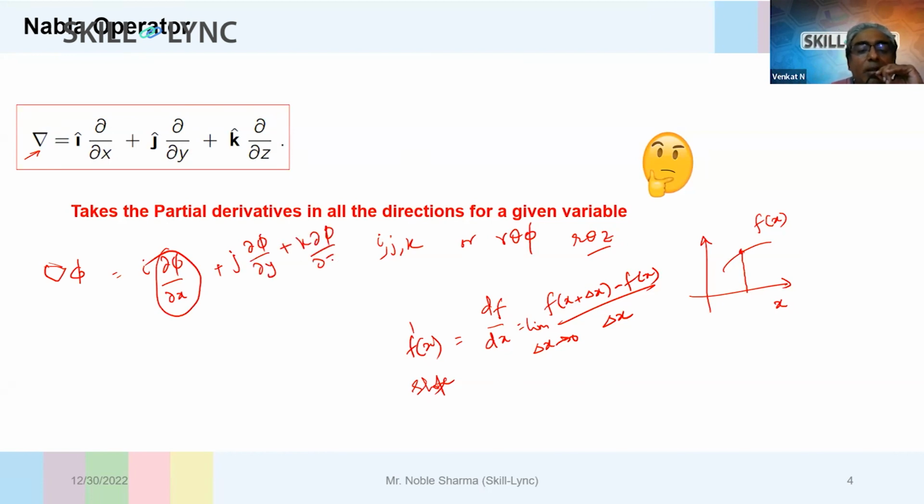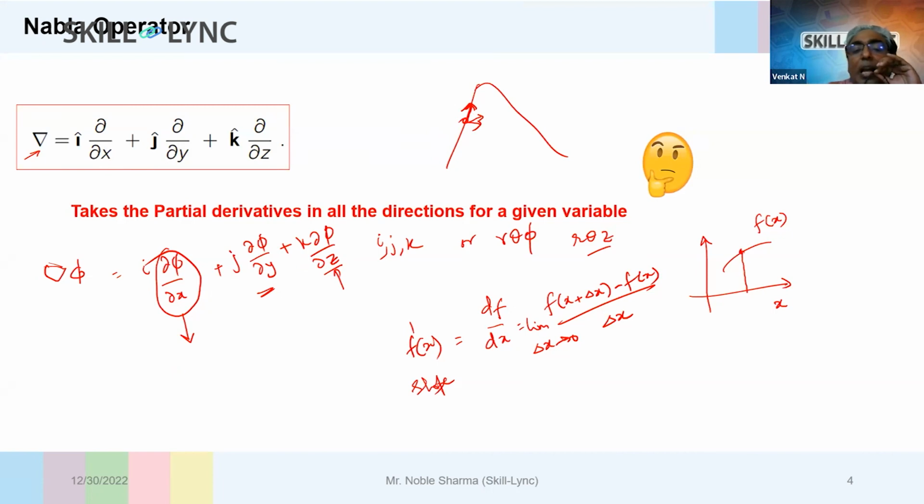So for example, you are standing on a hill, right? The slope going upwards may be different from the slope going sidewards, or some other angle also. So this is what the gradient is trying to tell you. If you're trying to climb in the i direction, you have a slope of dou phi by dou x. If you go in the y direction, your slope is going to be this. If you go in the z direction, maybe some other direction, your slope is going to be this. So this del phi is trying to give you the directional derivatives, or gradient.